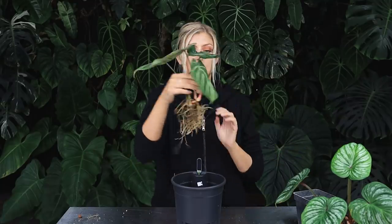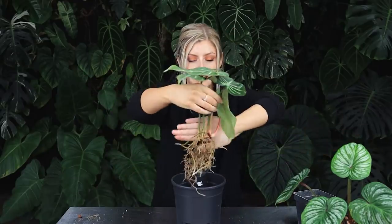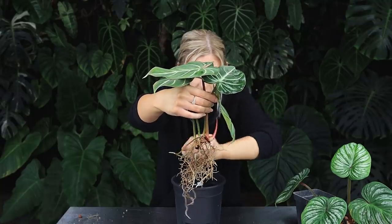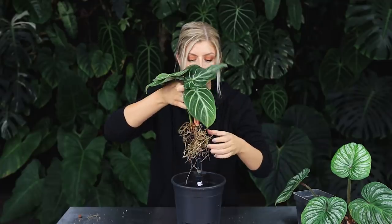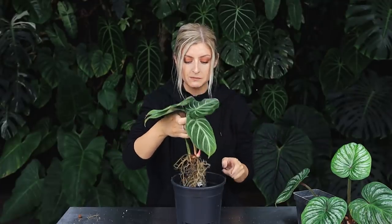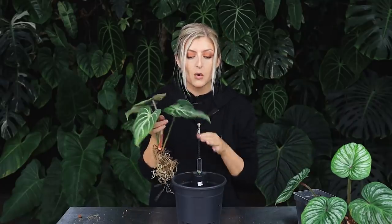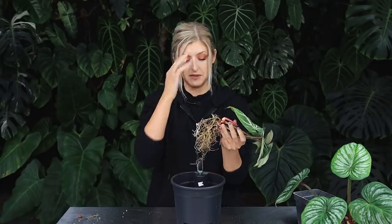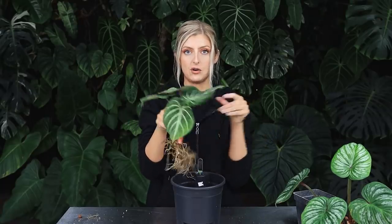But given the way these Philodendron gloriosum grow, if you don't know, they don't vine upwards. Hence why we're here today. They grow along a surface like this. So this is the next leaf here. This is how it grows. It will grow horizontally. So what I would like to do is pot it somewhere where it has the most time to grow across this pot, right? And that's how I will get the best out of it. And when I do that, I will point it so that that's at the front or whatever have you.